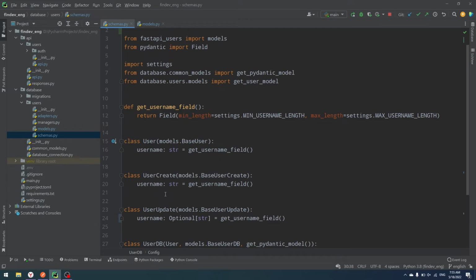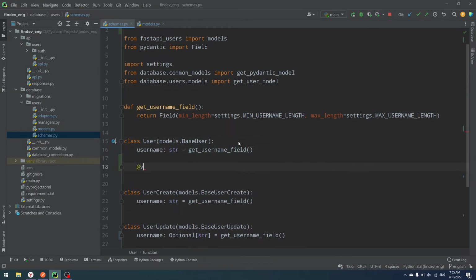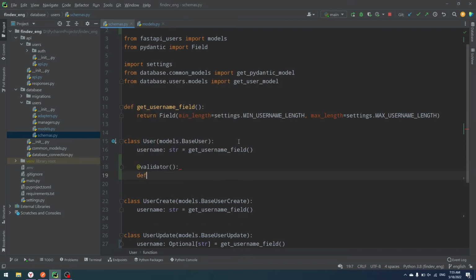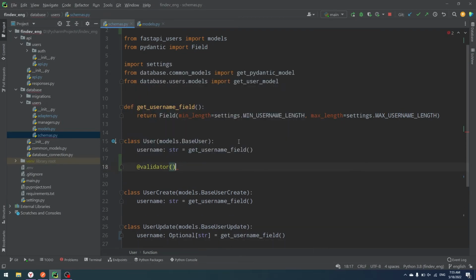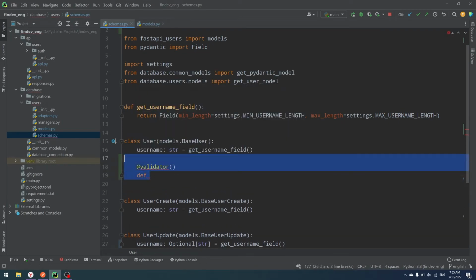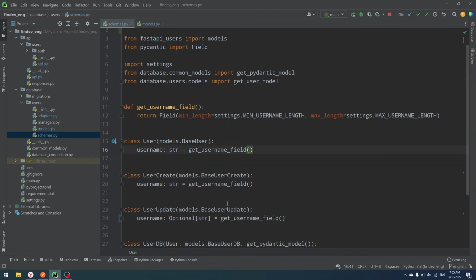And right now it's going to be really, really hard for us to do that because we have a normal string and a normal field. So we can either use validators. So a validator is kind of like a decorator that uses a function that validates your value. But the problem is that validators are simple functions. And we have three separate fields. So the fields are separate, but they're similar to each other. The only difference is that user update is an optional username. So how can we do that?